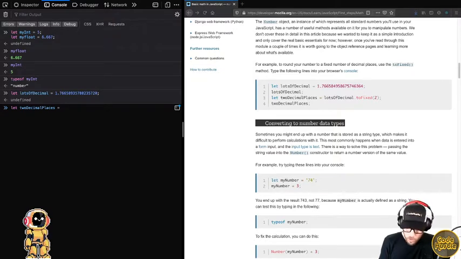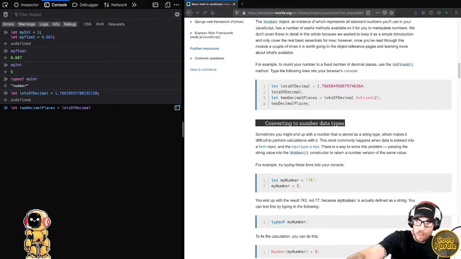And what we're assigning to that is the first variable that we just created, the lots of decimal, which is this number, this 1.7666, blah, blah, blah. So when you see lots of decimal right there before the to fixed, just think about it that that's the number.